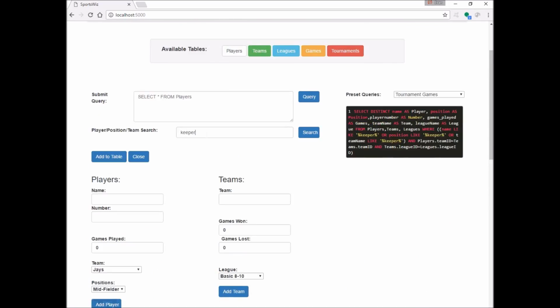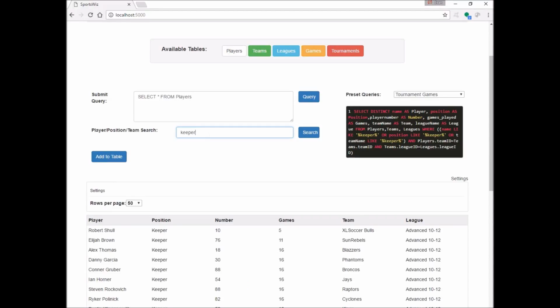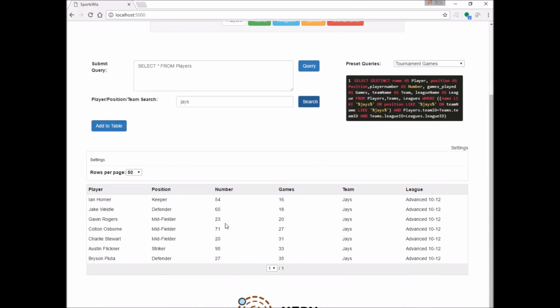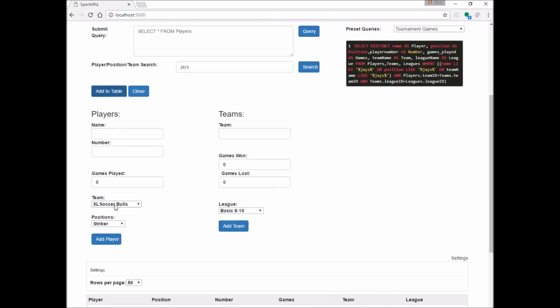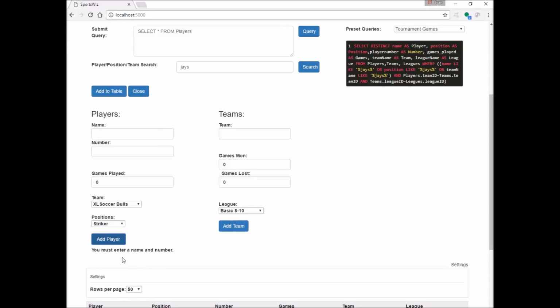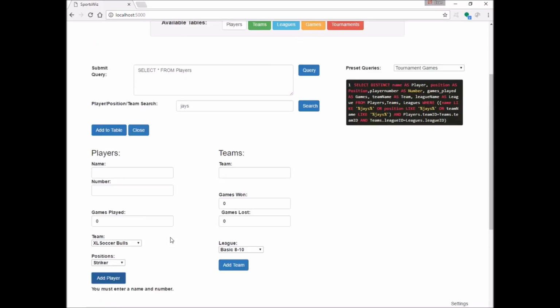Now if we search the J's, we'll close this so we can see our table easier. You now see that we have a Gavin Rogers who I just added. If you try to add something to the table and you haven't put information in, it's going to prompt you that you need to enter a name and a number.